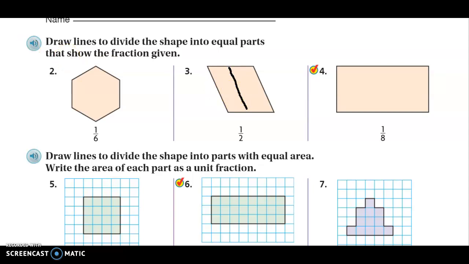We'll divide it into 2 equal parts. You can also come straight across to make 2 equal parts. So lots of different possibilities. The same thing with the rectangle. You could go with all of them being vertical lines. There's 1/2, 1/4, and then do it again and turn them into 8ths.